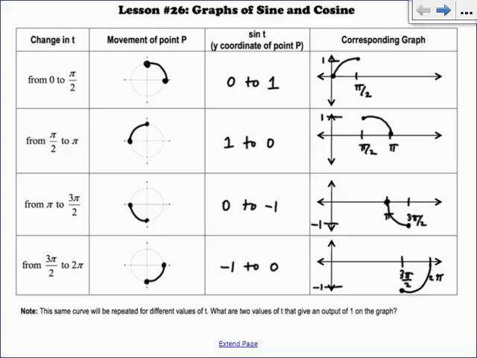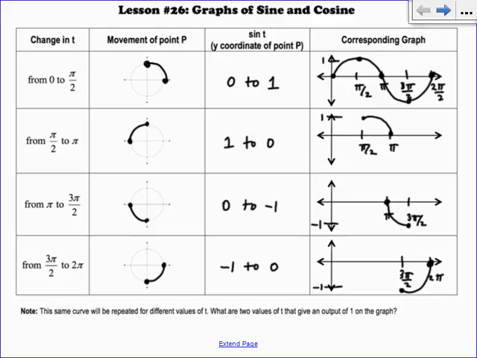So it's like that. So if you put all of these together, it makes one big sine curve. Okay, so here's what it's going to look like. I'll graph it on the original. So I'm going to have pi, 3 pi over 2, and 2 pi. And we're going to go from 0 to 1, and then we're going to go from 1 to 0, then 0 to negative 1, and then negative 1 to 0. So it's going to look like that portion of the curve. Does that make sense?